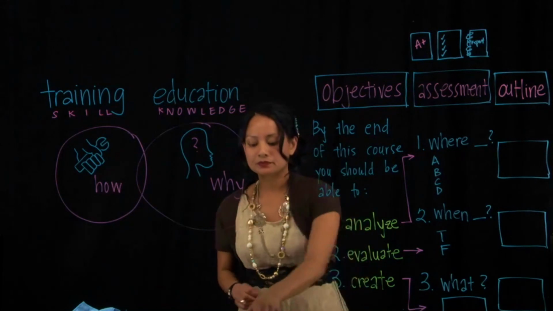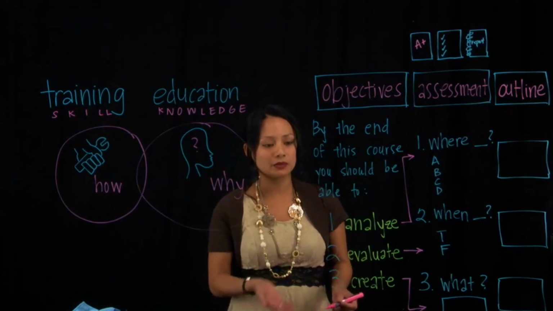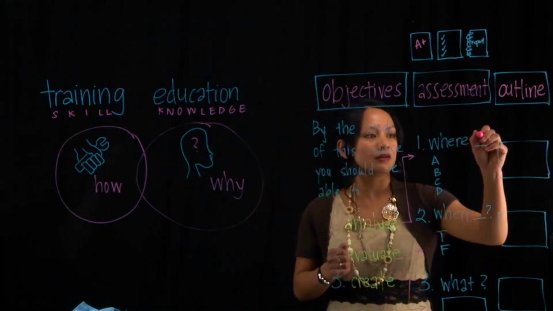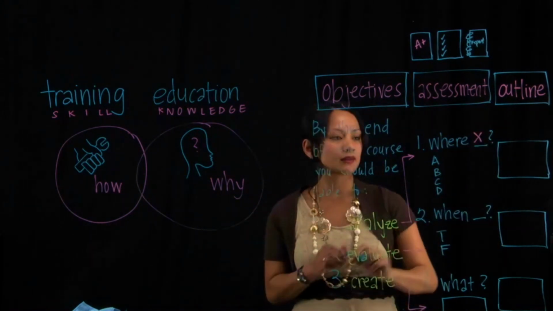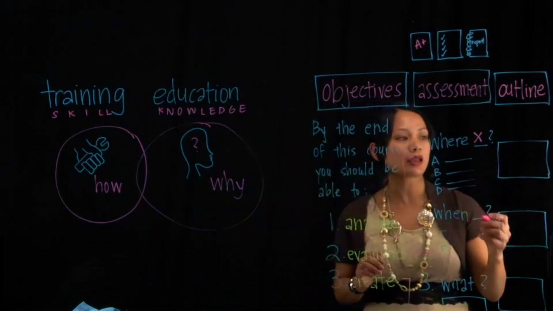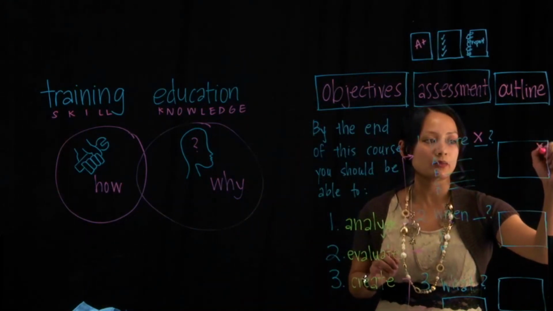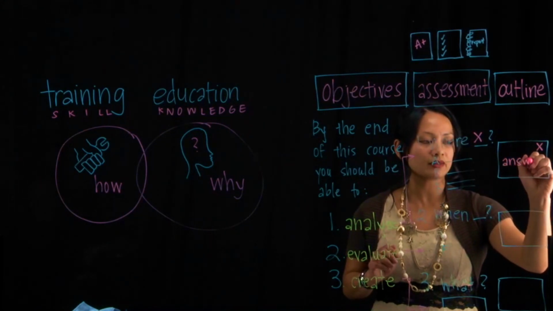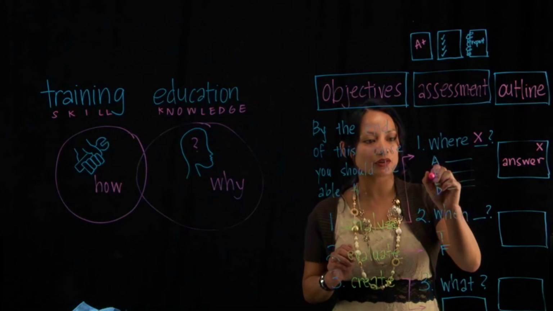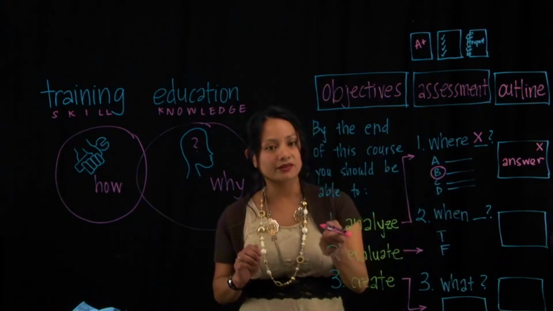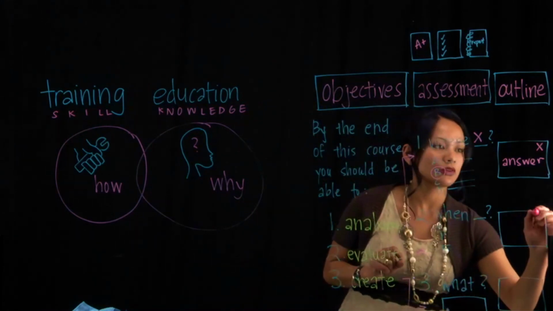So for example, if in my course I wanted people to analyze something, and I was going to talk about analyzing something represented by the symbol X, I then should provide in my outline or in my content information about X, but more particularly the information that represents the answer to the assessment I wish them to achieve that is tied to my objective, and so forth.